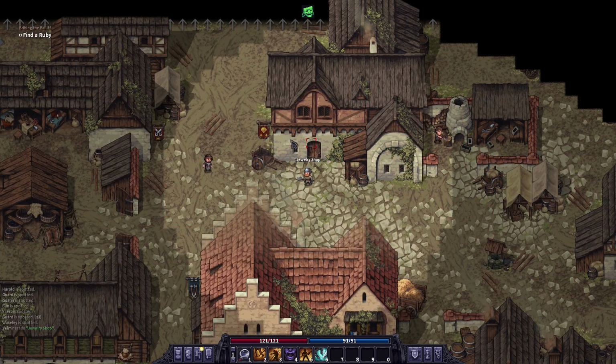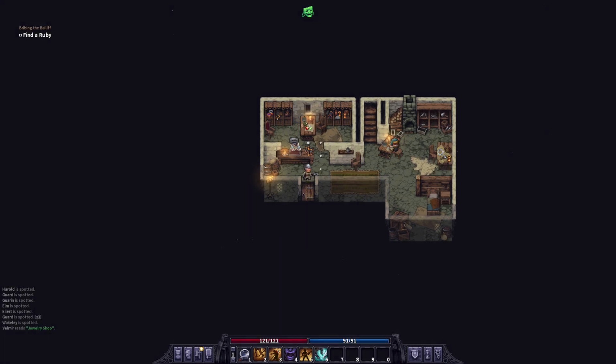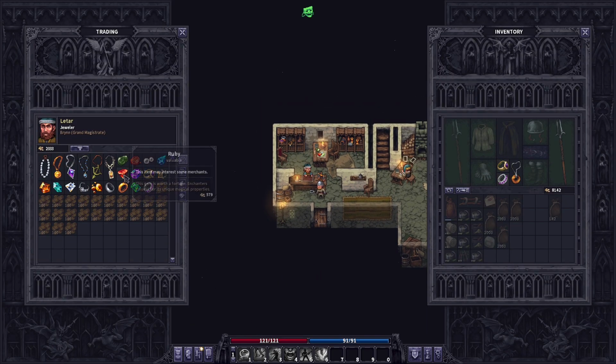So to find a ruby, head to the jewelry shop next. Talk to this guy here. What are you selling? Boom, there's a ruby. I'm gonna go ahead and buy one up. It's expensive, but ultimately I have the gold. Not really worried about it.